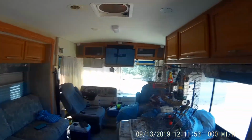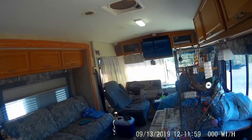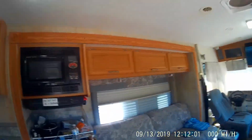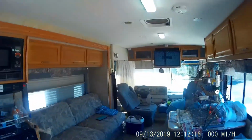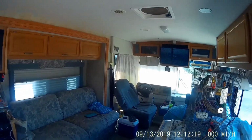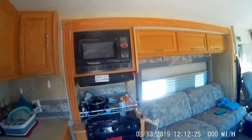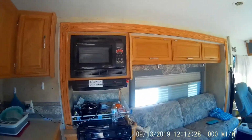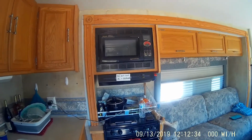Now, if I blow a circuit breaker, you'll know. Microwave. Well, okay. See all these lights, and I've got lights back here in the bedroom. I can turn them on. Okay, you see all them lights? That's running off that 35 power. Now the only thing I'm going to tell you is you cannot run the microwave. It will blow the circuit breaker or the overload protection which it has on a generator.